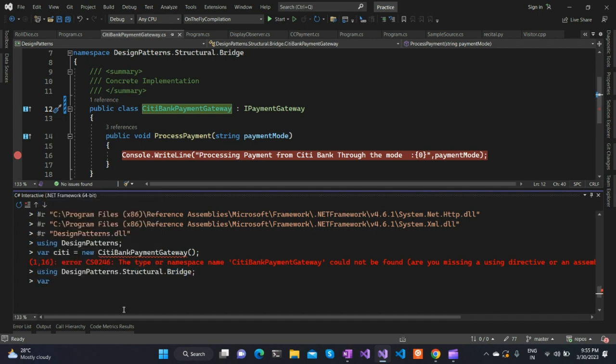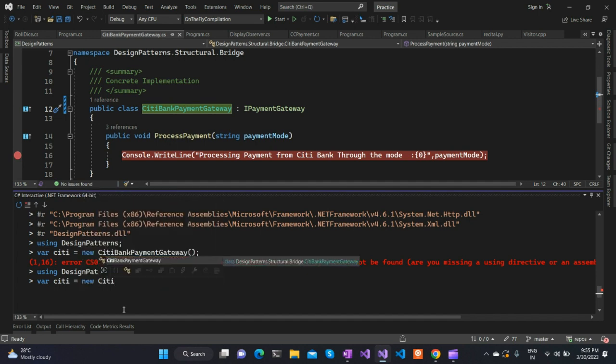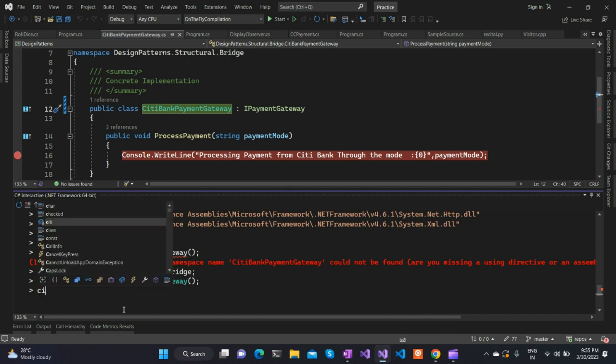Once this namespace is included, you will be able to create this new CityBank. As you can see, IntelliSense provides the suggestion that this is the class, and you can go ahead and create this object. Once you press enter, the statement gets executed, and that object is successfully created.